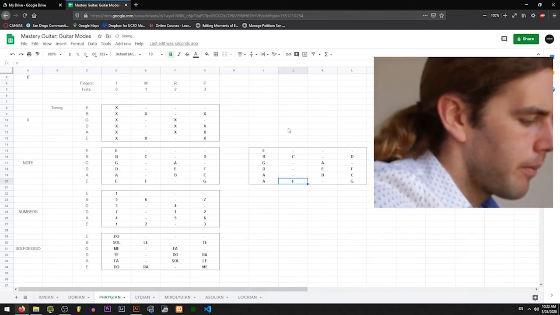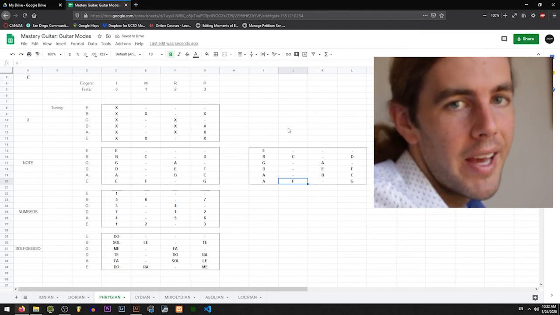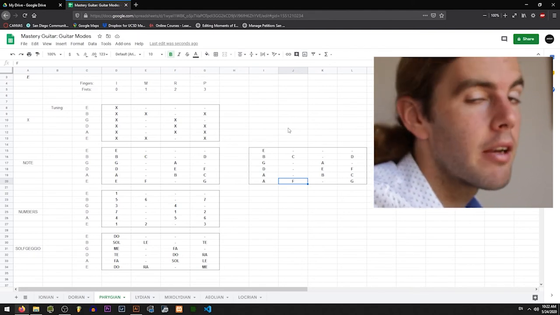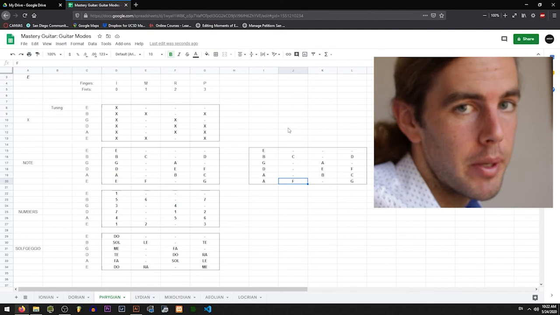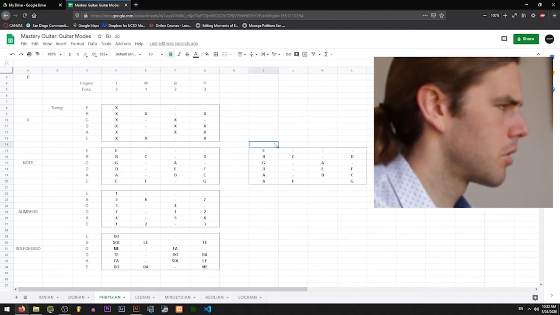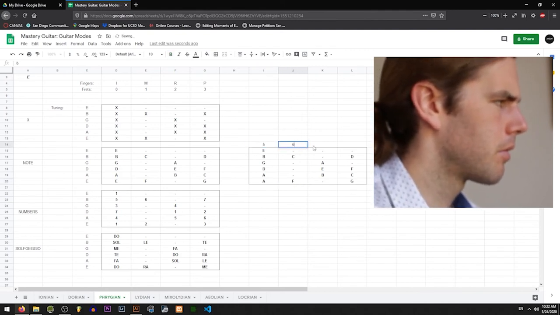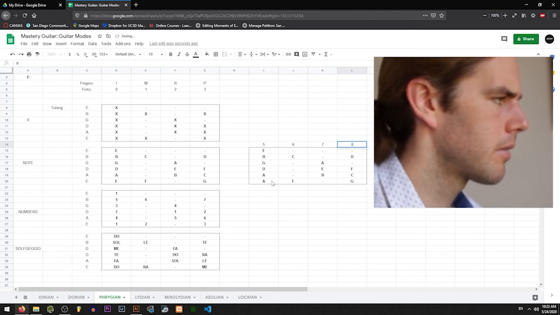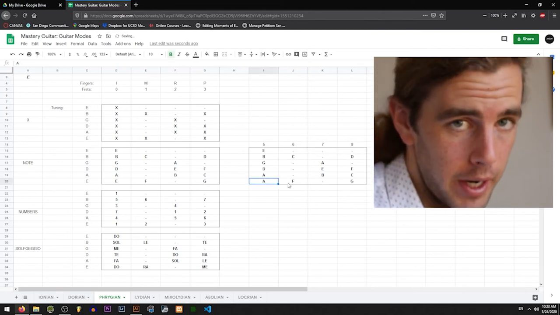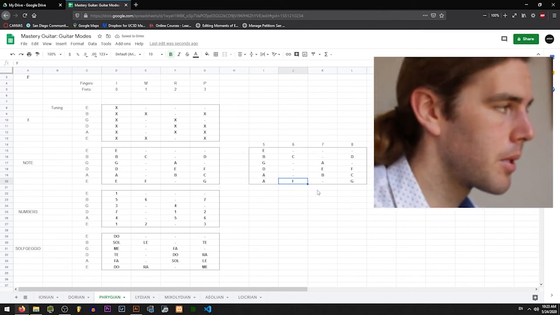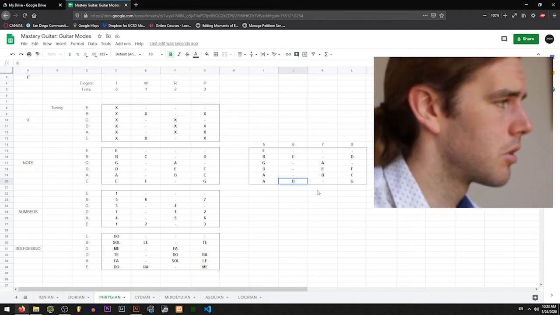Now from the F, we know that it's one fret above A, so it's going to be some kind of B, because we're going on the alphabet starting on the fifth fret position. Just as a reminder, let's go ahead and put it in. 5, 6, 7, 8, okay? So A is on 5. The next note up is some kind of B note, because that's the 2.